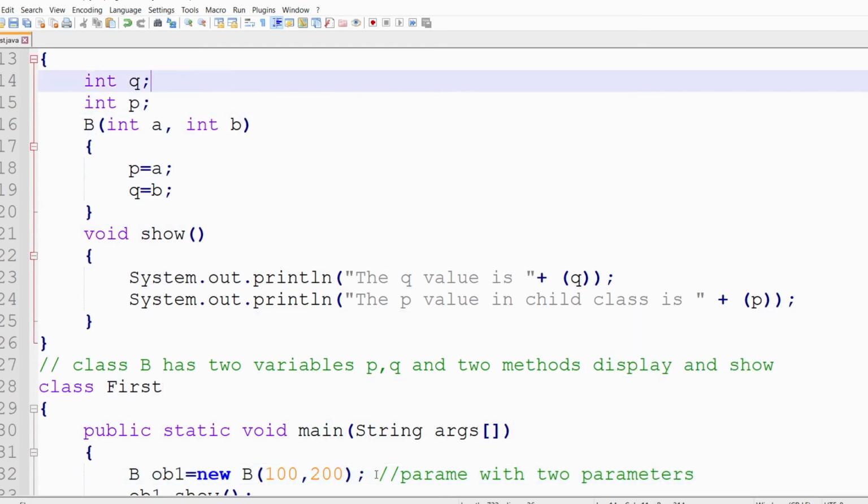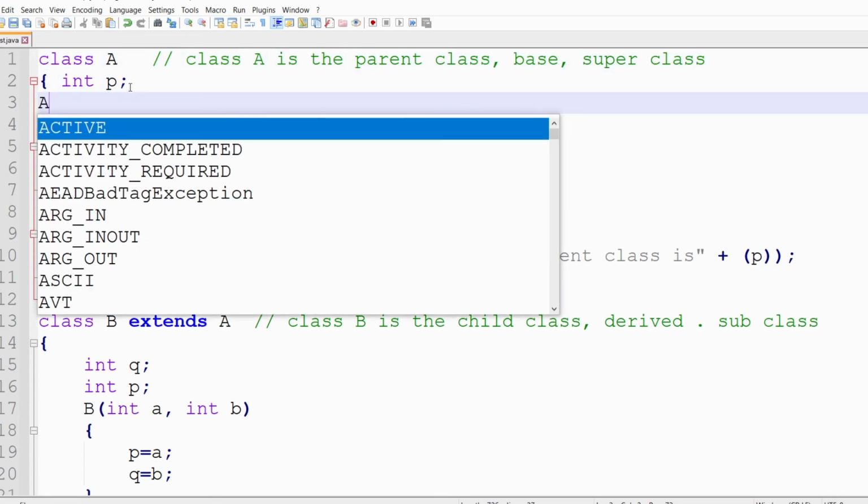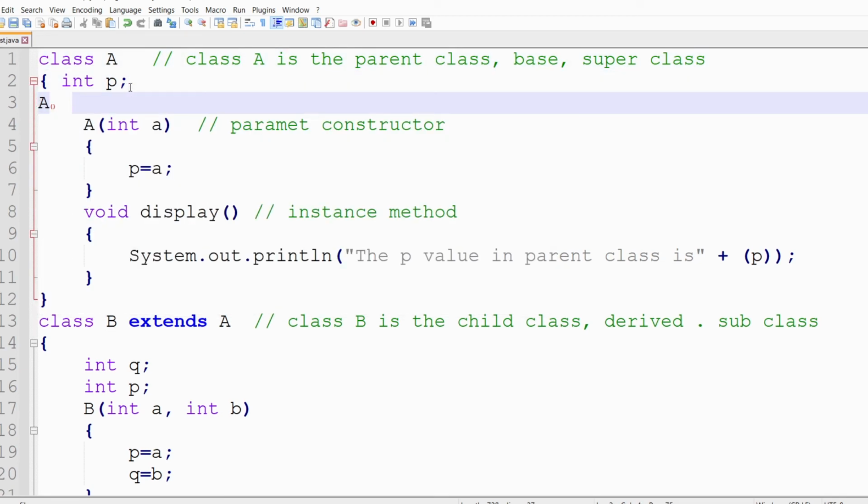But this will indirectly invoke the default constructor, and as there is no default constructor in the parent class, this issue is happening.